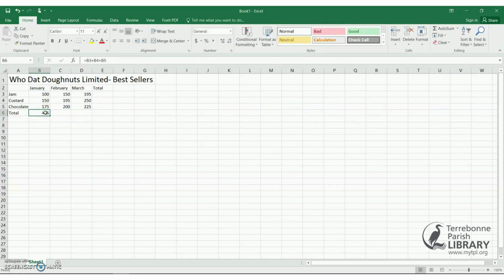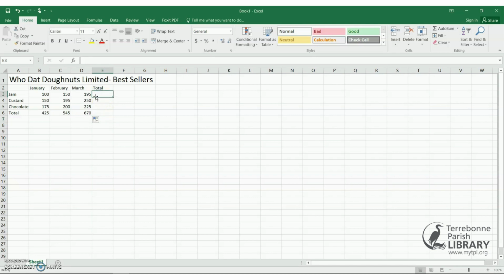Then I'm going to take what's in cell B6, which is equals B3 plus B4 plus B5, and apply that formula to a range of cells. Boom. You have to use the fill handle to do it, and Excel applies that formula to a range of cells.